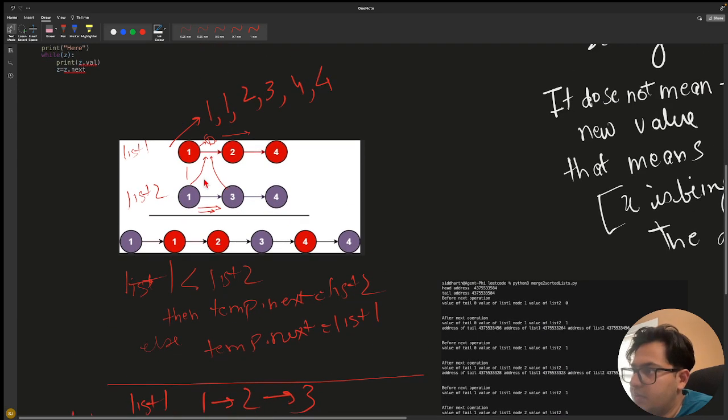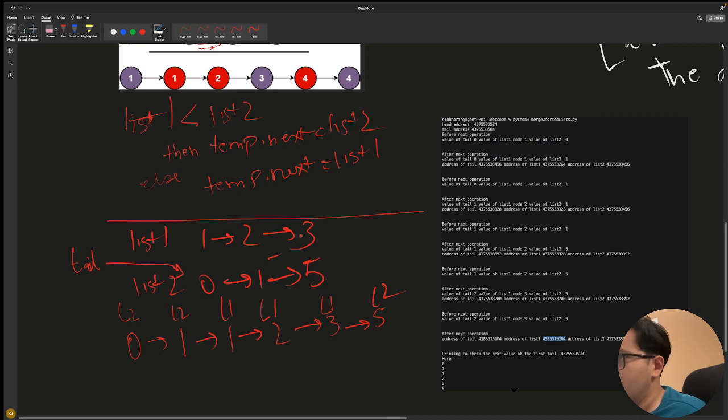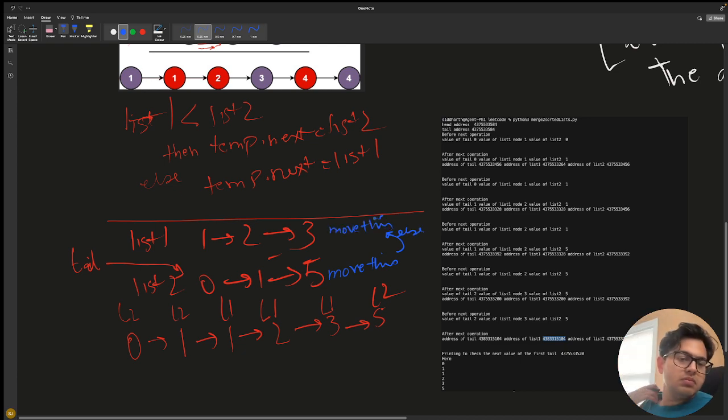As per the logic, if the list 1 node is greater than the list 2 node, then move this, or else move this, so that the program comes to an end as well as we have passed through the whole list.